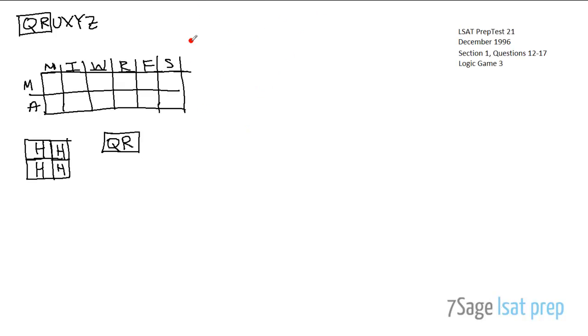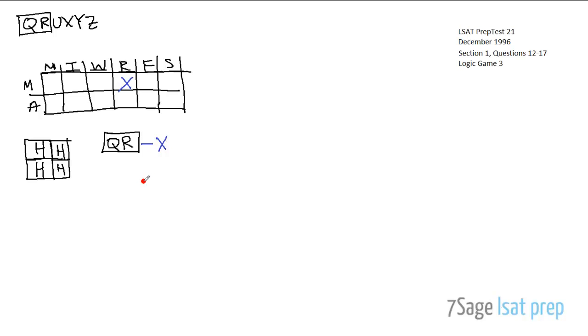Okay, so now let's go through the actual rules. What do they say? The first rule says that X must be interviewed on Thursday morning. So X is right here. Great. And this immediately limits our options even further, in terms of the hostile rule, to this square or this square, right? Thursday is now no longer an option. Q must be interviewed sometime before X, right? So actually, this whole block Q and R has to be before X.